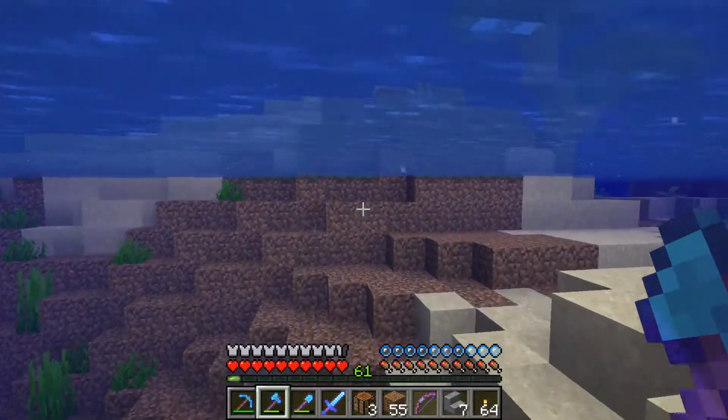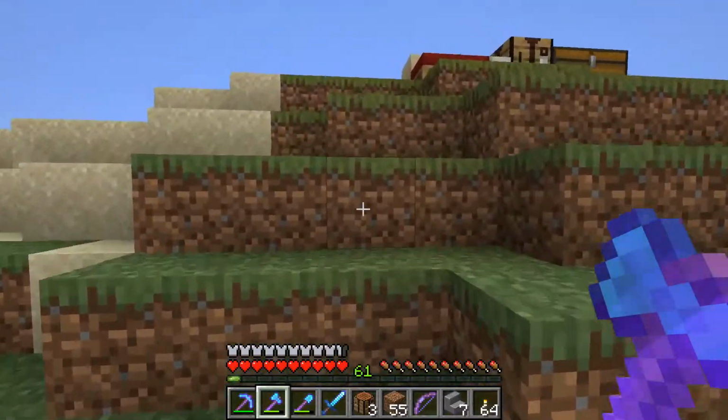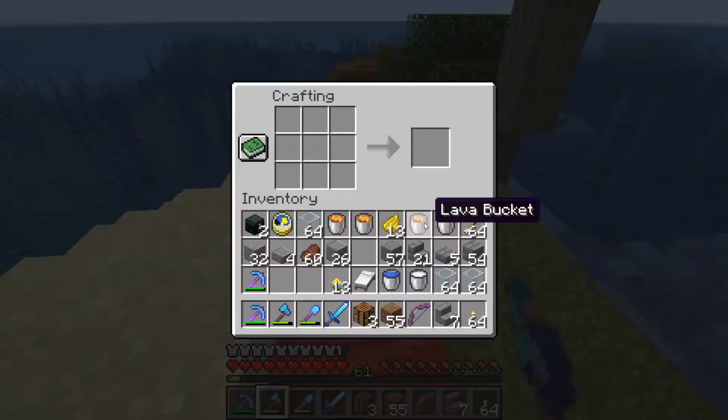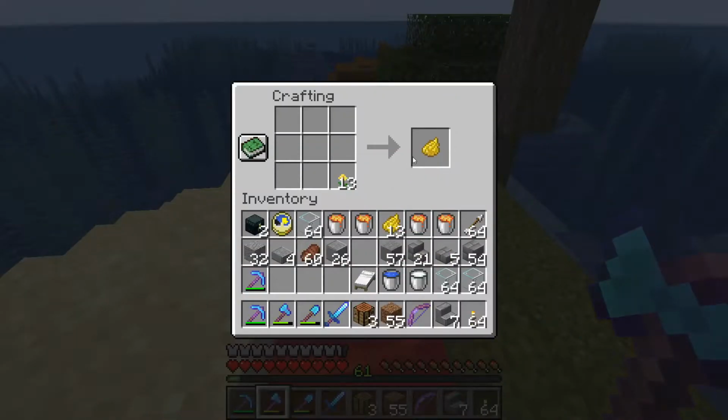Well, I made the glass. I want to make some stained glass, which I probably have, but I don't know if I have. So let's turn these flowers into dye. And then, let's see, like this. The yellow stained glass. I probably need a lot more than that.